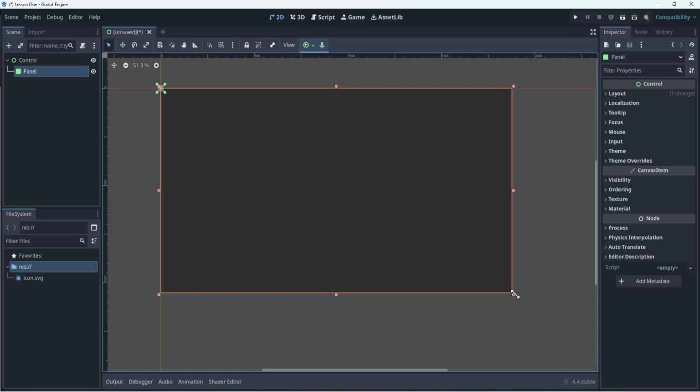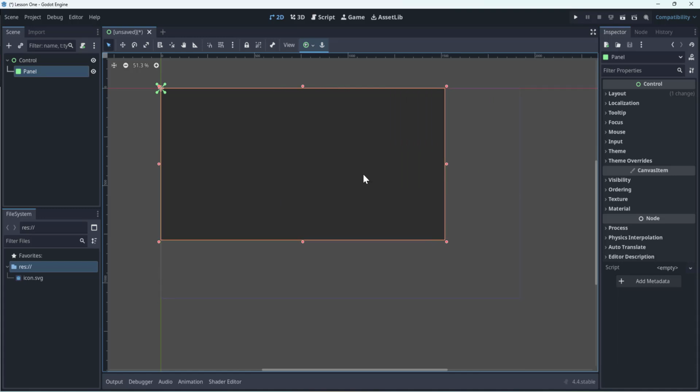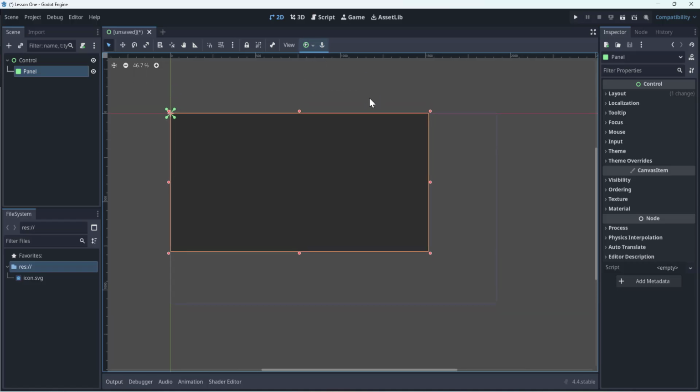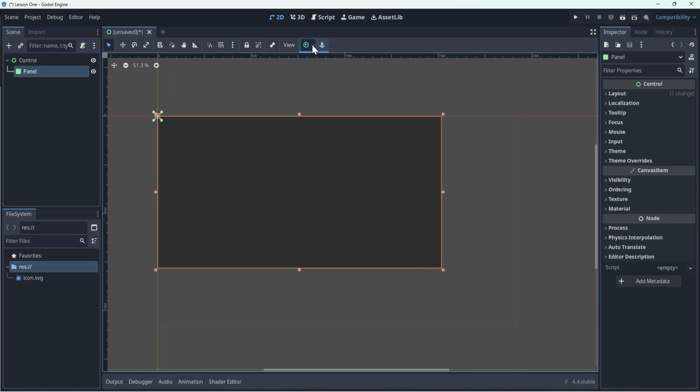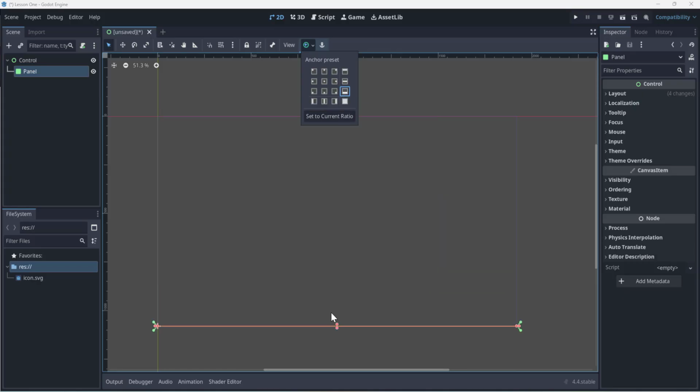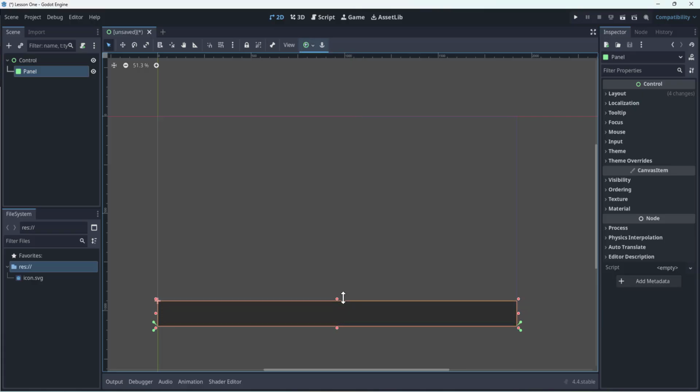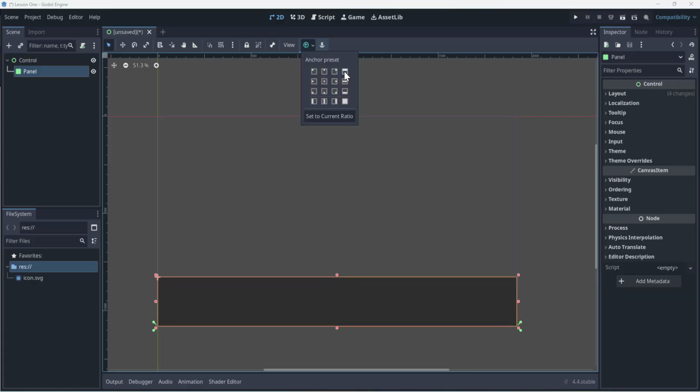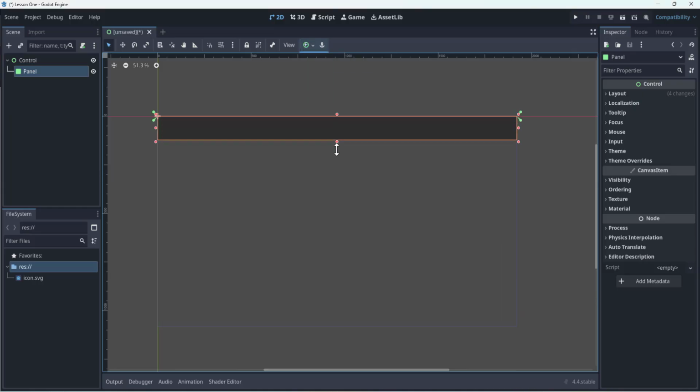So you can either stretch this out to make it fit the blue area, or there's a little anchor preset here, and you can use a full rectangle. If you look at all of these, what they do is just resize it so that they can fit, like top wide will go all the way to the top and across.